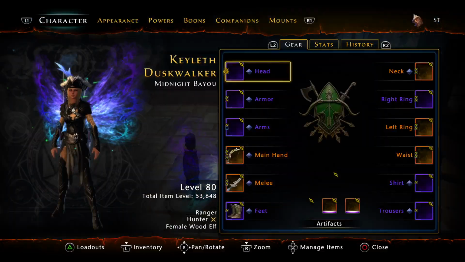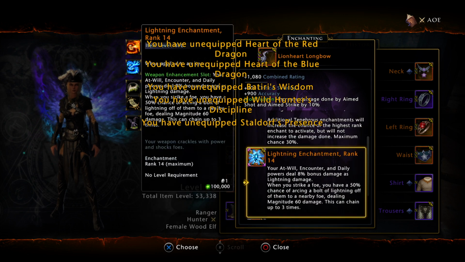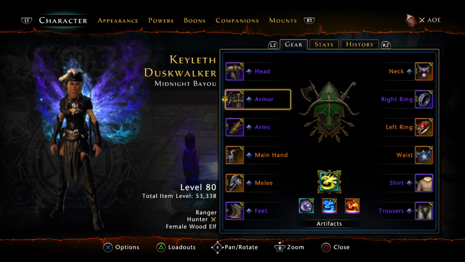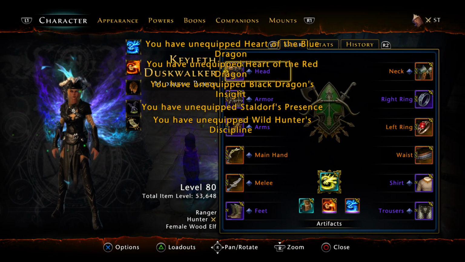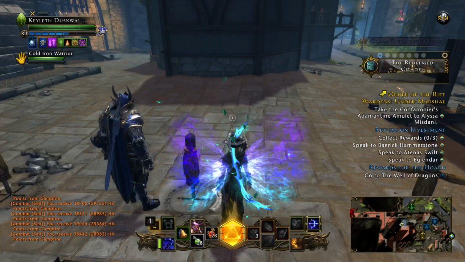Oh yeah, and I forgot to mention, but in my AOE rotation, I used my lightning enchantment instead, and 1 Tenebris once again. But all the enchantments and everything is exactly the same. The only difference is the lightning enchantment, in terms of enchantments.